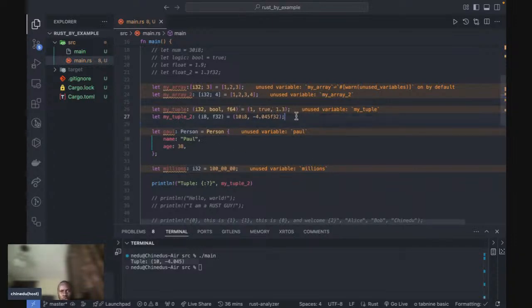So I would comment out everything that has to do with the tuple. And here now we have our array, right? Let's say we want to be able to see some certain values in our array. We want to be able to view some certain values, or we want to be able to view everything. So for instance, my array 2, the second line, line 24, so I'll comment out line 23. Let's say we want to see my array 2, right? How do we do that?